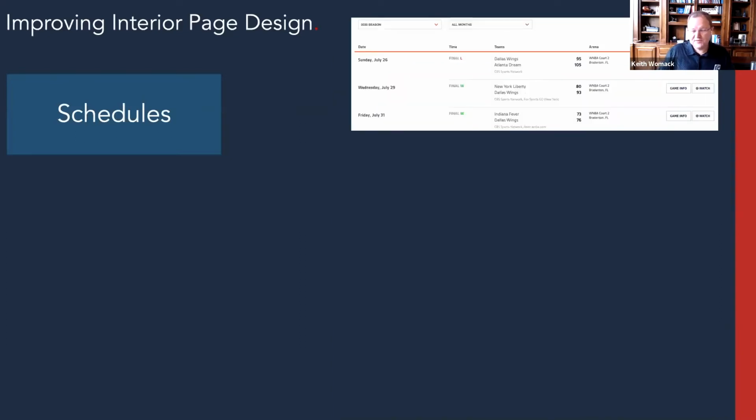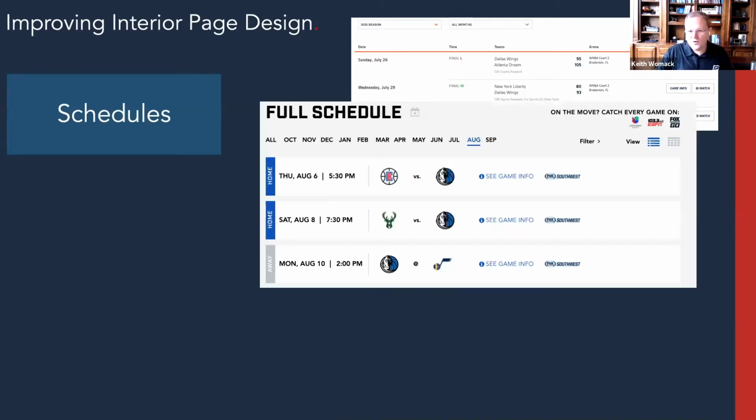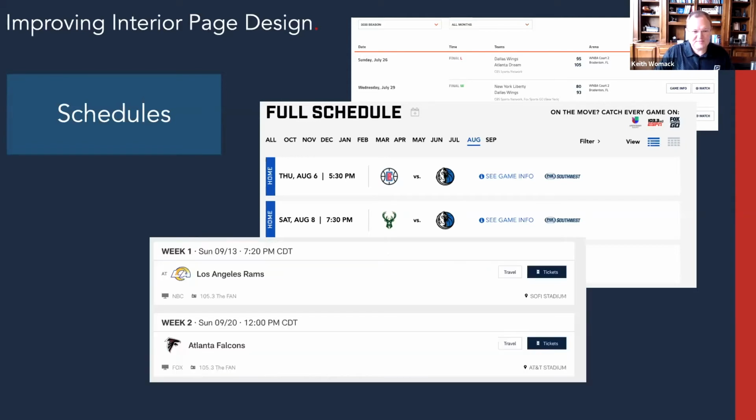One of the things we did is look at what others are doing. The WNBA provides a lot less information, but they present it in a slightly different way. It's a cleaner look, a cleaner design. When we look at the Dallas Mavericks as an example, a lot of the same information, but the look of that is just a little bit different. So one of the things that we've been talking about is that design. Part of the design trend now is to have bold text, simple backgrounds, and a white field with limited information. You don't want to provide all the information in one place, is what the designers are telling us. So we're looking at whether that is something we incorporate into our design.